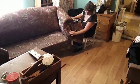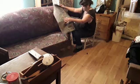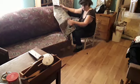This goes here like this down. And this goes up like this. So, first thing I want to do is I want to come right here and I want to staple this down and make sure that I've got enough to staple underneath here. Like that. Alright. So, we're going to go. So now then, we're going to put this down, and then we're going to start tacking it down.